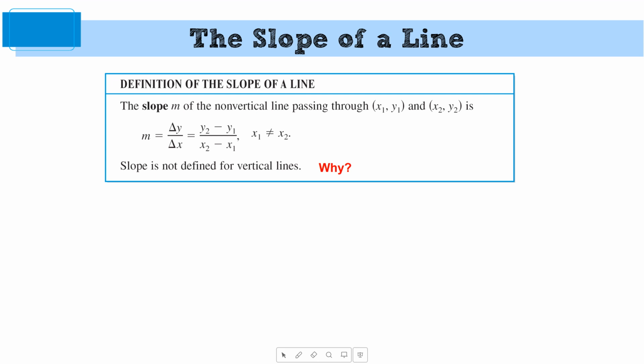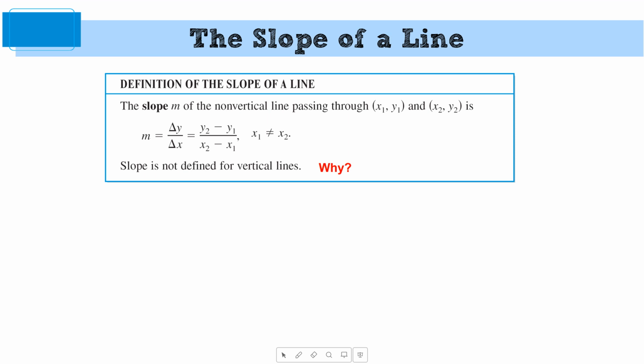Slope equation. Any problems? Let's talk about why the slope of a vertical line is undefined. Have you done this before? What's the slope of a horizontal line, by the way? Zero. Why is the slope of a vertical line undefined? Because it goes up infinitely but doesn't go over any. But a horizontal line goes over, and goes up zero, so it's like a number over zero.